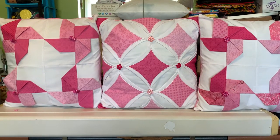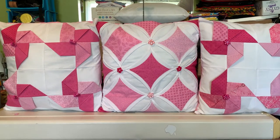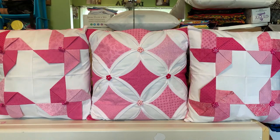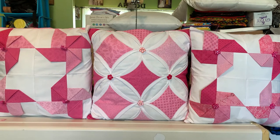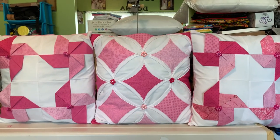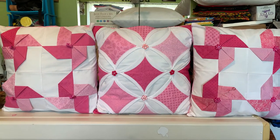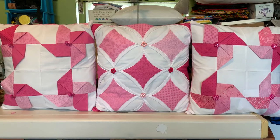When I did the tops, I went ahead and started learning other blocks. To the far left is called the 3D pinwheel, and I'm telling y'all that is very easy to do — I'm going to do a video on that, I promise. The one in the middle is the cathedral window, and that one I would say is advanced, but a beginner could do it because this is my first time doing a multi-cathedral window. As you can see, there are five different windows in that middle pillow. The one to the right is also the 3D pinwheel. I had so much fun making these — I'll be up early in the morning just to get that itch out. When you get that crafting itch, you have to take care of it. These are completed.